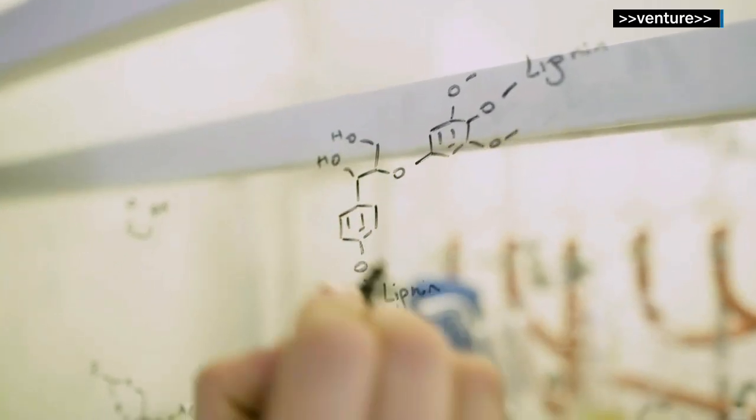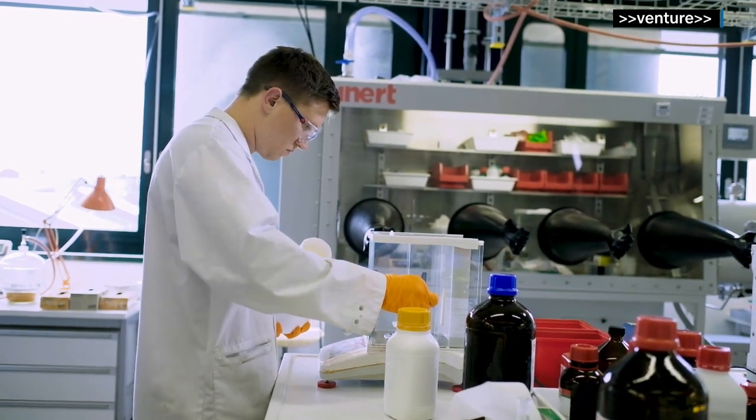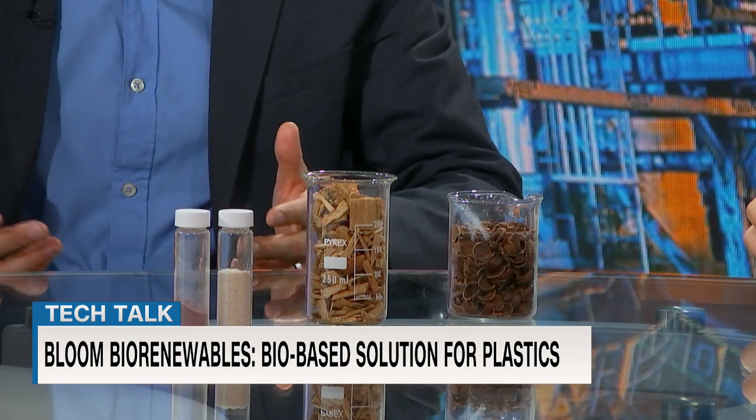The challenge is really being able to extract that carbon and build all the products you mentioned and many more. What we have designed is a very efficient process to isolate each of the compounds which make up the plant. We have two of the main fractions: cellulose and lignin. Cellulose is well known — it's used to make paper and textile. Cellulose has been extracted from plants for a long time, while lignin has been disregarded because it's of low quality and just burnt. What we have designed is a process that valorizes 100% of the plant — both cellulose and lignin — instead of only the 40% that is cellulose.